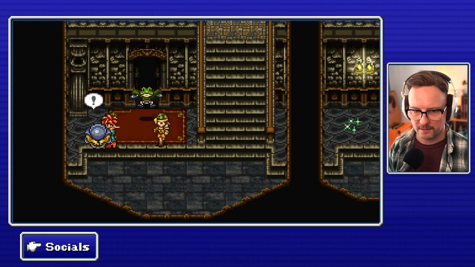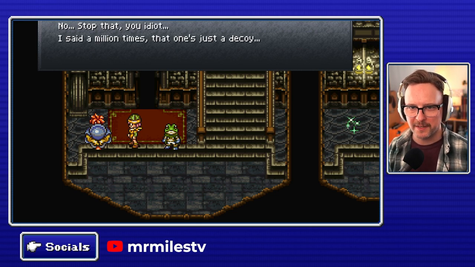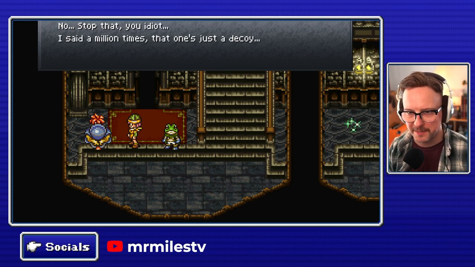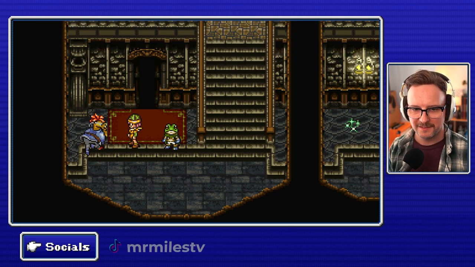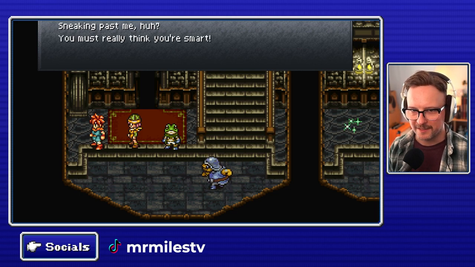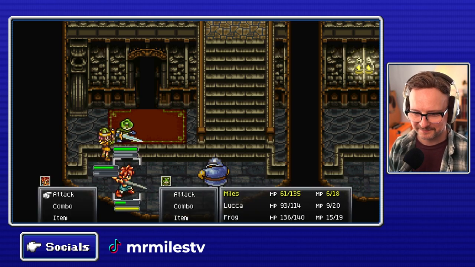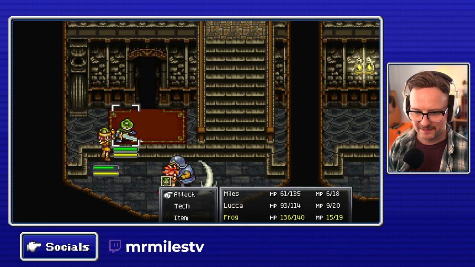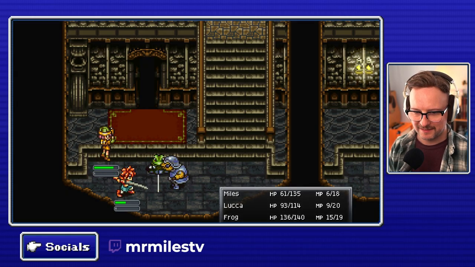Pop us out here. No, stop that, you idiot! I said a million times that one's just a decoy! Huh? Sneaking past me, huh? You must really think you're smart. Cool.